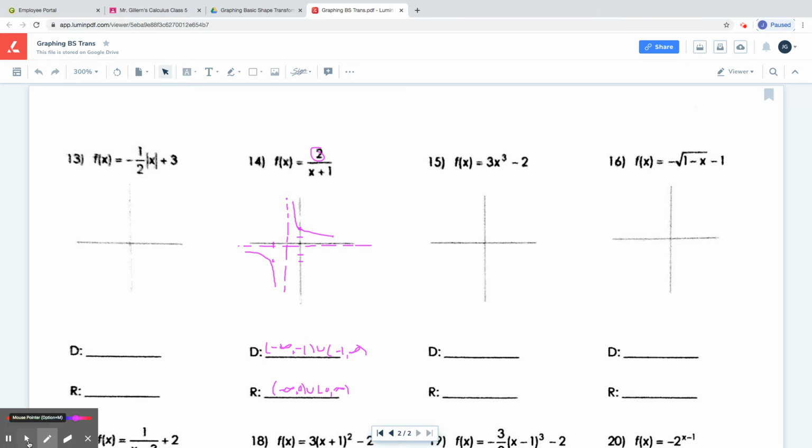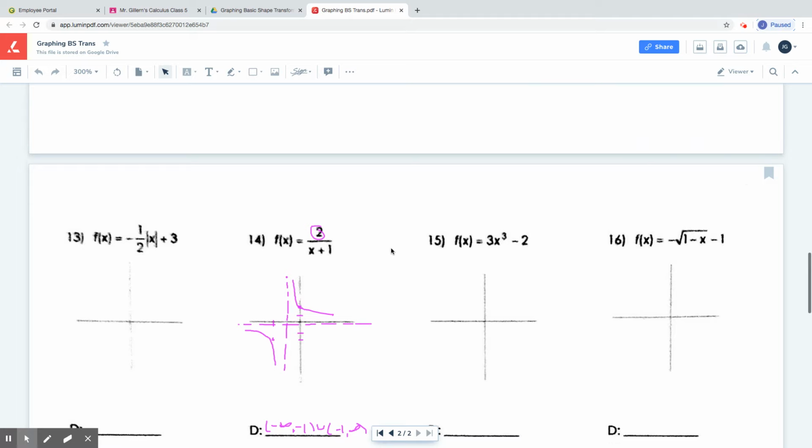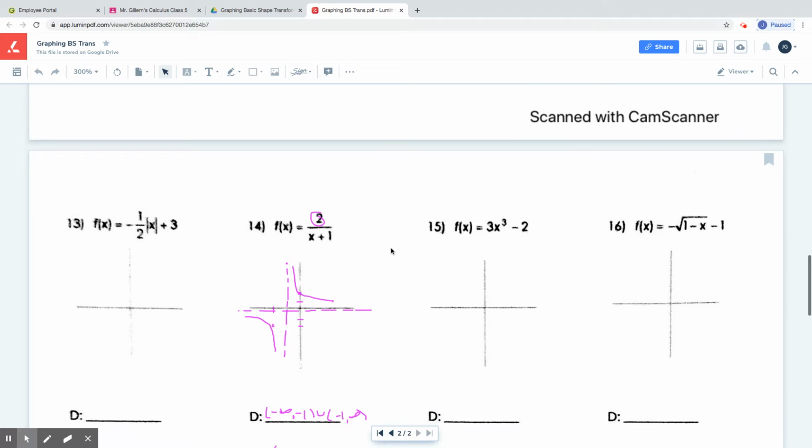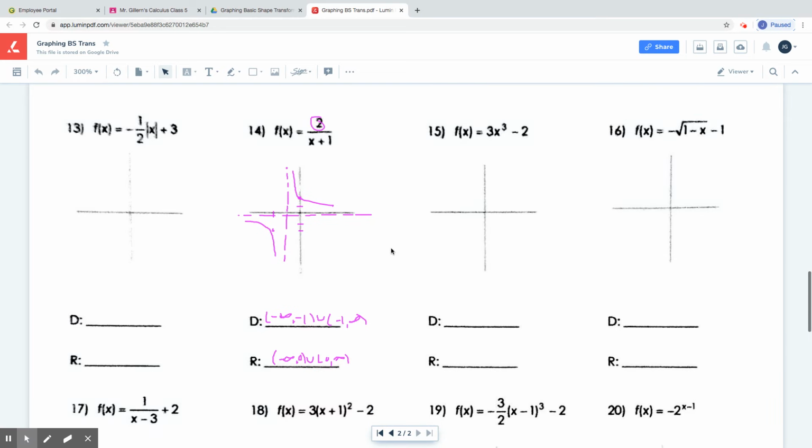So what I was just saying to nobody, because it wasn't recording, is for homework, what I want you to do is do one of each type. There's 9 types. I want you to do one of each type. You don't have to do all 18 of these. There's 24 problems on here. We went over 6 of them, so there's 18 left. Just do one of each type.